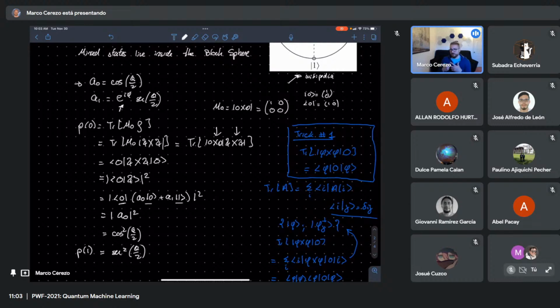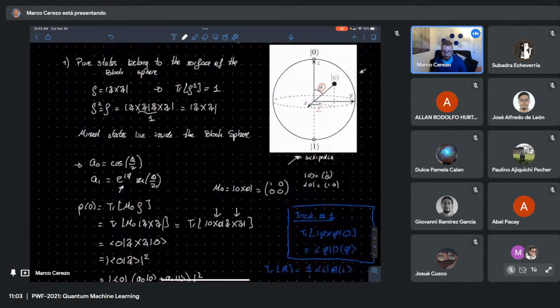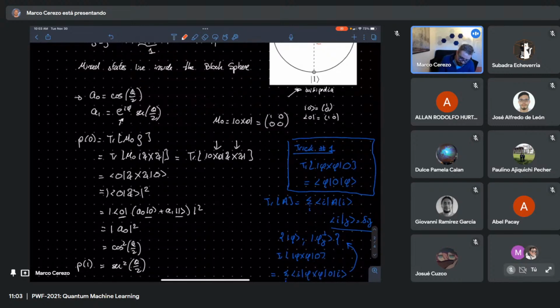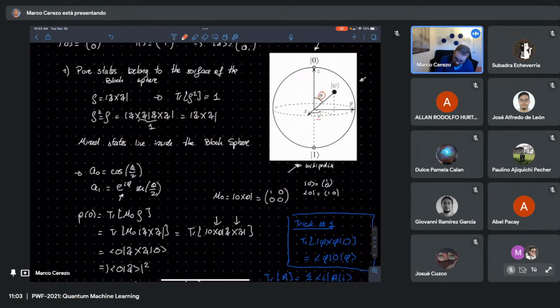So now I want you to start getting intuition about the state of a qubit and measurement outcomes, because this is going to be very important in quantum machine learning, trying to get an intuition of what are the important variables and how our state is going to relate to measurement outcomes. So let's think about it. What are we doing here? We're measuring what is the probability of me being on 0, and what is the probability of me being on 1. And theta is the angle that tilts me over the z axis, right?